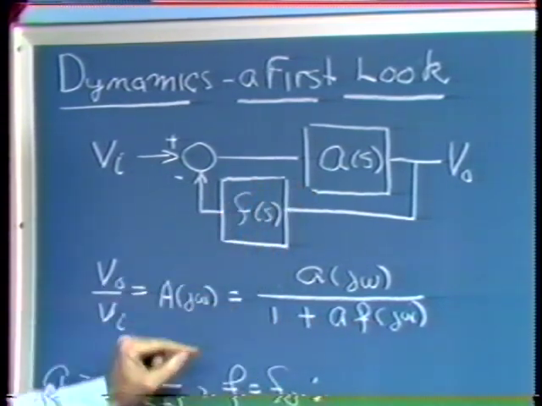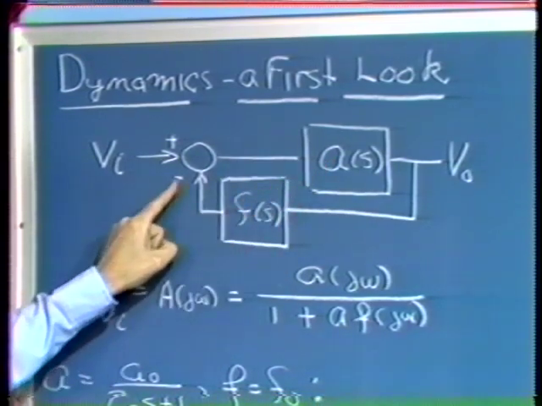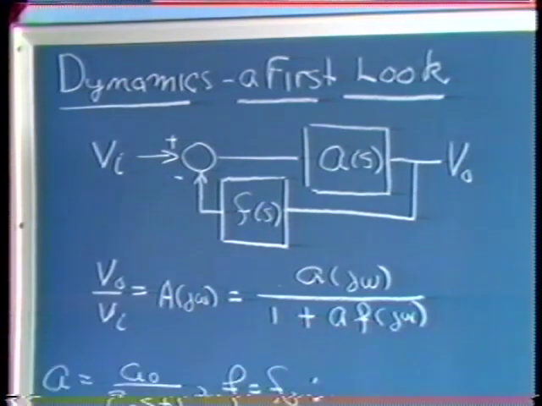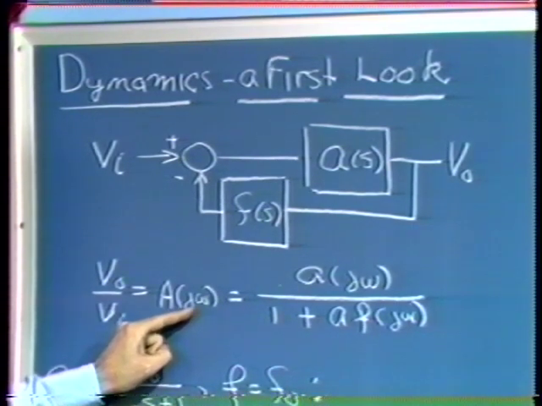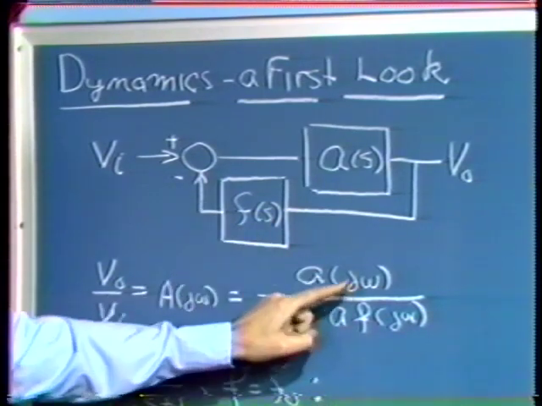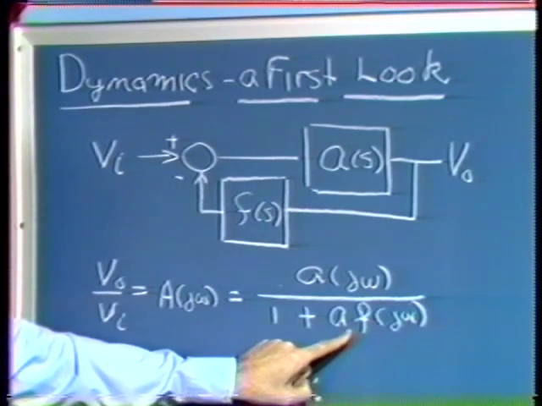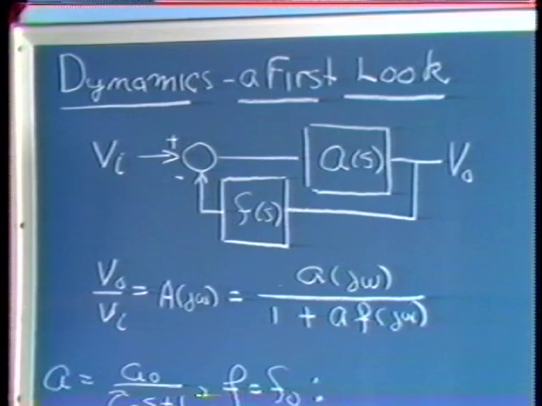Remember, in our standard form, the loop transmission is minus the AF product, the minus sign coming at the summing point. So 1 minus the loop transmission is the denominator expression in our closed loop gain. Here again, if we're interested in, for example, frequency response, we recall we simply substitute j omega for S, and when we do that in both the forward path transfer function and the loop transmission, we end up with the closed loop gain as a function of j omega, complex frequency.